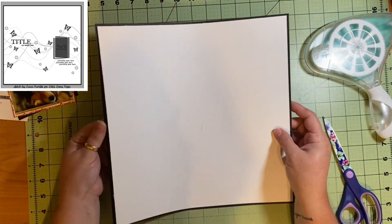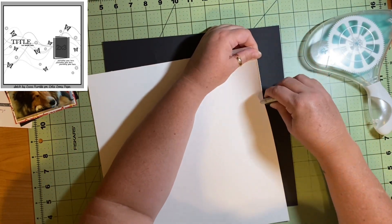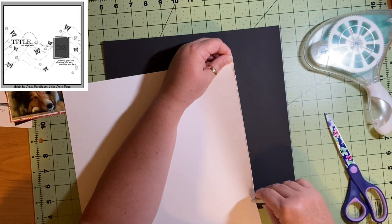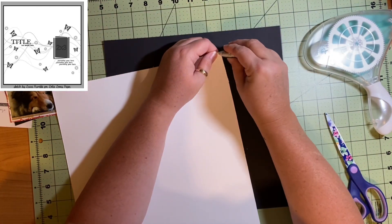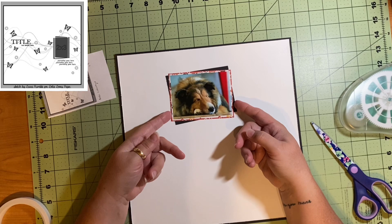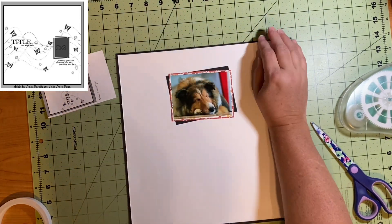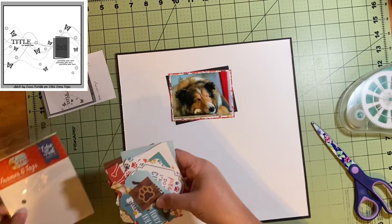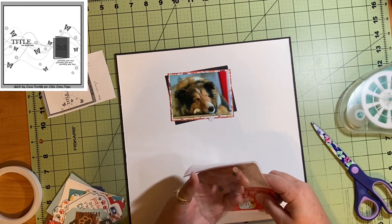In all honesty, I probably could have done this layout in maybe 15 minutes, but I'm watching Graham Norton and kept stopping to watch something, and I hem-hawed about the paper in the beginning. So anyway, I distressed the white background paper with my Tim Holtz distressor and then tacked that down. Then I'm going to put my picture down so that the picture is straight at the top in comparison to the top of the paper - I didn't want the cockeyed black mat to be straight, I wanted the picture to be straight. So I got that down.